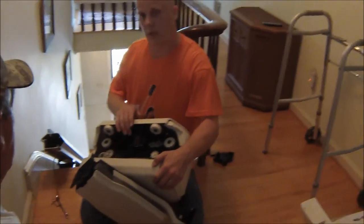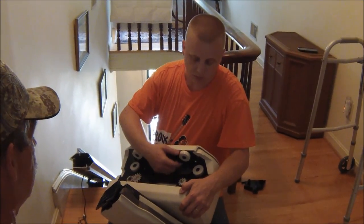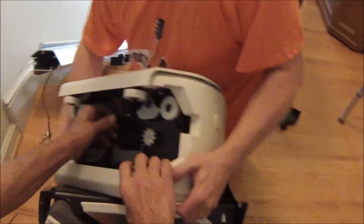All right, so once you get this chair up here and get the rail and the track installed, you gotta slide this chair over top the rail. And it wraps on these wheels here. There's a lot of them. 1, 2, 3, 4, 5, 6. The main thing you want to do is protect these switches right here. This is what stops it. You don't want to damage them going down. This is the gear that drives the thing. And it's pretty heavy, so.